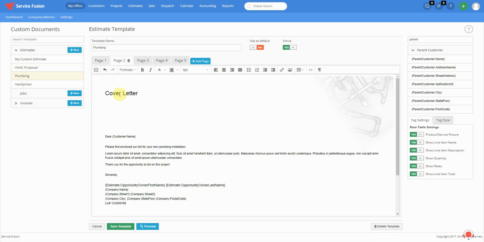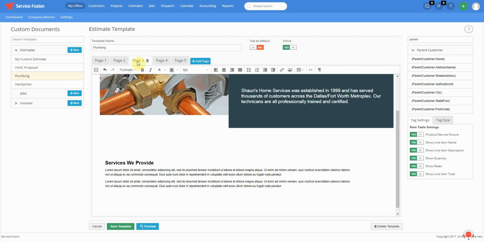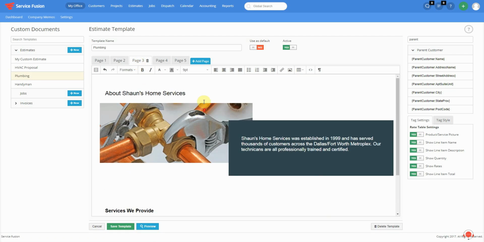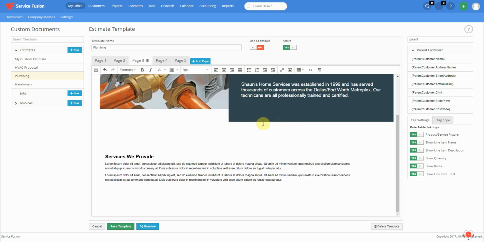On the second page, we have a cover letter that gives them a little intro about what you would normally want to say in a cover letter. Again, if you're putting together a very nice, maybe a multi-$1,000 proposal for some bathroom remodel. Then there's the About Us page. So you're gonna want to tell them a little bit about yourself, maybe what awards you've won and what you've done and how long you've been in business. I mean, dozens of years of experience your team has.